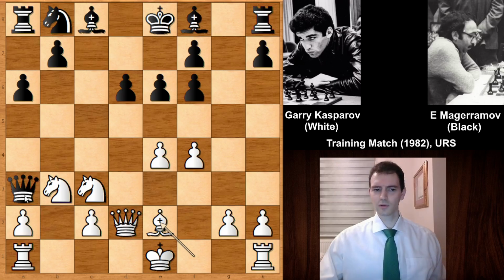Look at the queen. The queen is out of the play, and most of black's pieces, all of black's pieces besides the queen, are sleeping. They are not doing anything. They are inactive, and black still has not managed to castle. So this doesn't look like an ideal position for black.